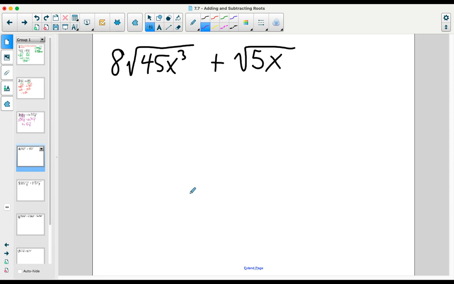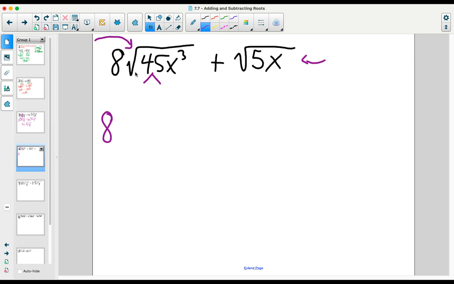In our next example, we're going to check the same things. We're going to check to see that our radicands are the same and our indices are the same. We have the same index, that's the square root, but we again don't have the same radicand. So we look for those things that we can simplify. This one has nothing that we can simplify. There's nothing to go there. So our goal is going to be to get this one to look like the one that's already in a simpler form. So we'll leave our 8 out here and we'll look at this 45.